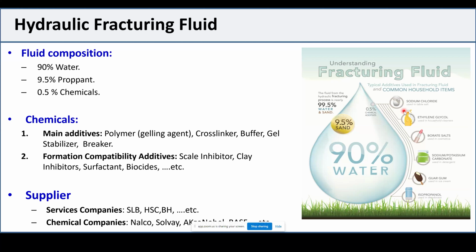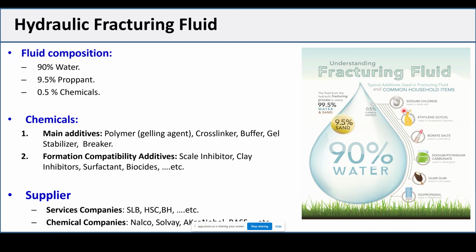The main additives will include first the polymer. If you have frac fluid, you have some sort of polymer inside your frac fluid. It can be guar, it can be polyacrylamide, it can be another type of polymer, but those are the main two that can be used: the guar derivative and polyacrylamide. That's the majority of the frac fluid that you are using. And if you have a cross-linked gel, definitely we need some sort of crosslinker, a chemical that will allow us to cross-link the polymer, creating this very thick viscosity.